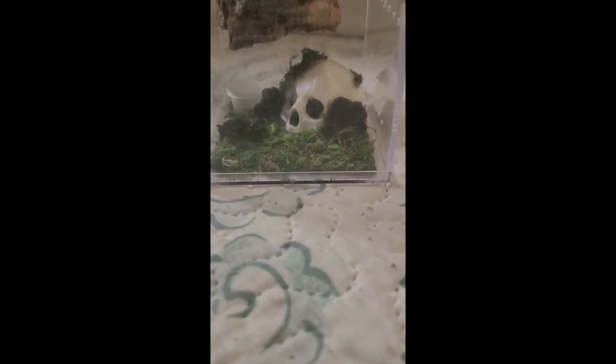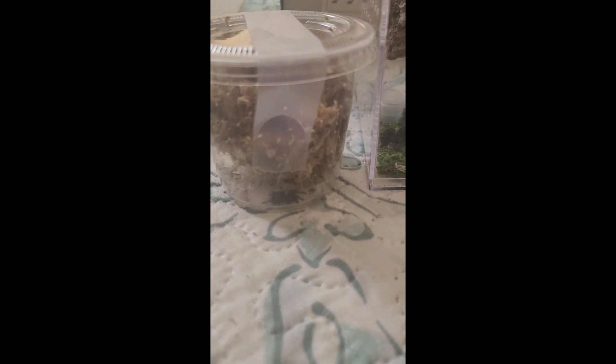Got a little bitty enclosure for a little bitty spider. I could probably get her in there, but I probably shouldn't record that because I'm going to have a spider run away. So I will update when I've got baby in the enclosure, but this is my little bitty teeny tiny cute little baby. Yay, I'm so happy!